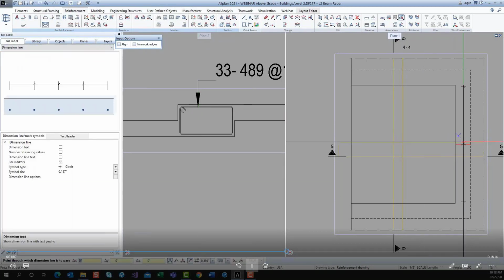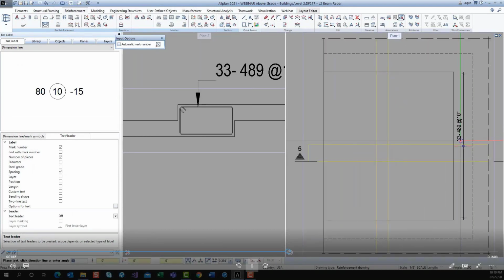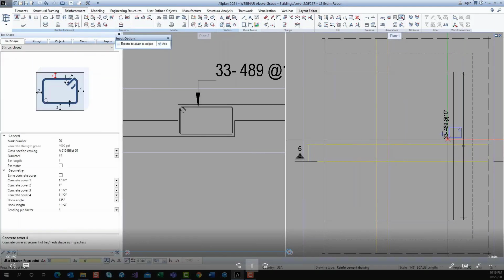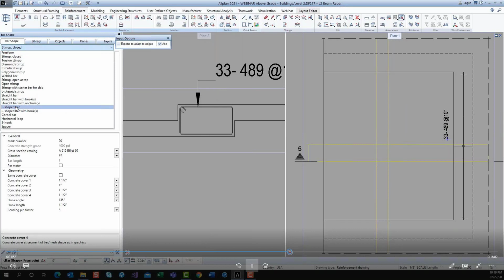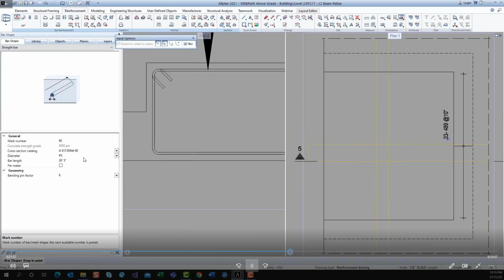Go ahead and place my range line for the ties, and now I'm going to place the label for that. If I want to rotate the label, I can simply click on a horizontal line of any sort and it will automatically rotate that label if I wanted it to. Or if I want to flip it back vertical, I click on a vertical line. Our labels are intuitive that way.